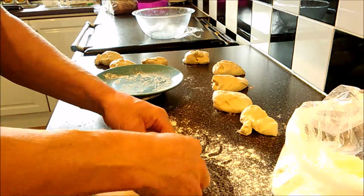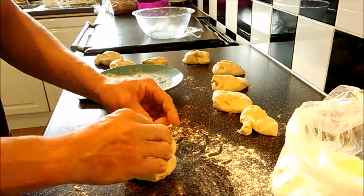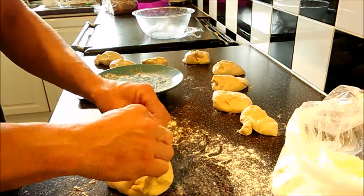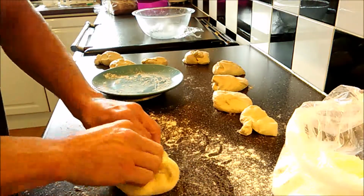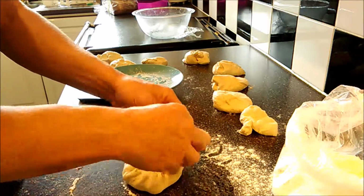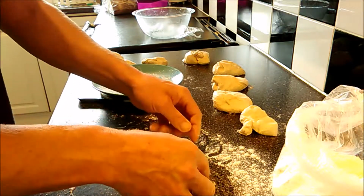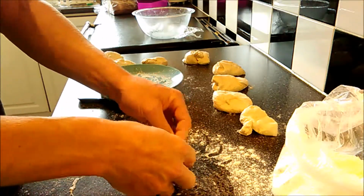It's quite full of air, but we're going to knock some of that out. So you're bringing your side up, pushing it in, so that all those rough edges are going to be rounded, and just keep working around. Give it a good push. You can feel the air bubbles coming to the edge, the big ones. And we're going to burst those or make them smaller.